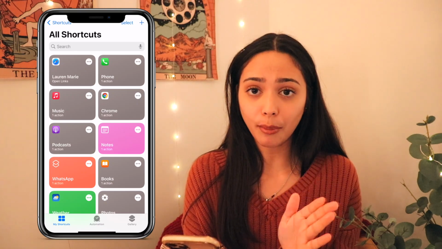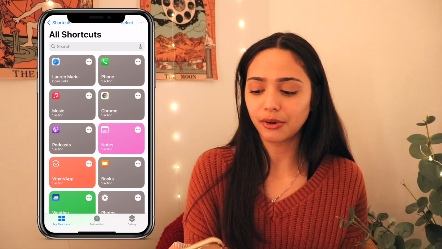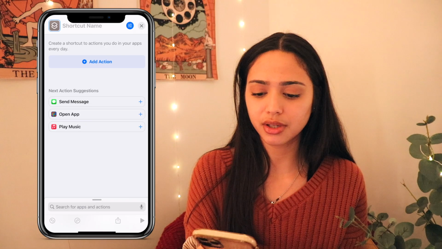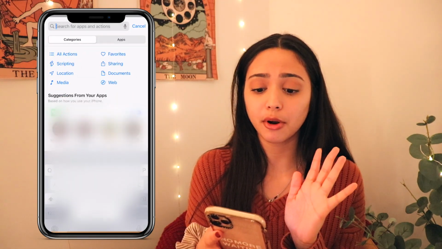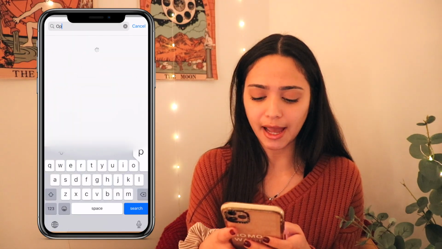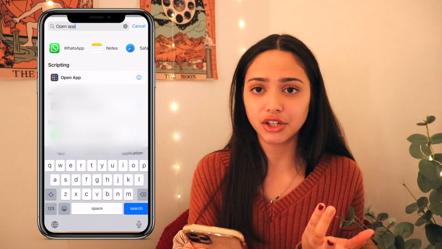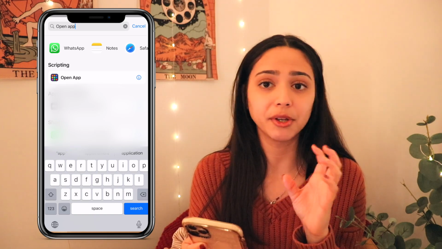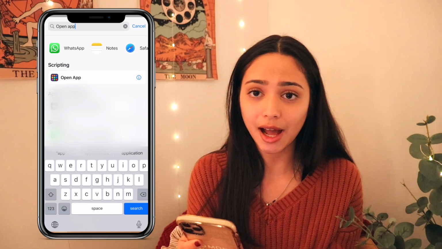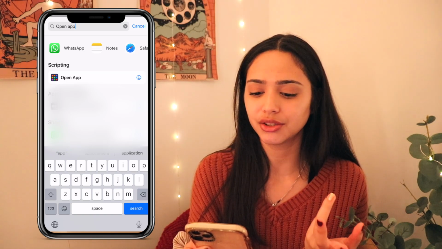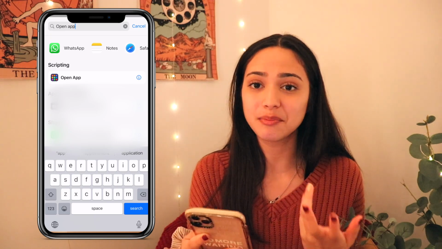So I'm gonna explain how you can input these pictures into an actual icon. You go back to shortcuts and you click the little add button right here, and you can add action, and then you go to the search bar all the way up here and you type open app, and then you can select whatever app you want it to open. So essentially you can make any shortcut and make it into an app, like open a link, open a file in a certain app. If you do something a lot, you can actually just create an app for it, so you don't have to keep doing it over and over.